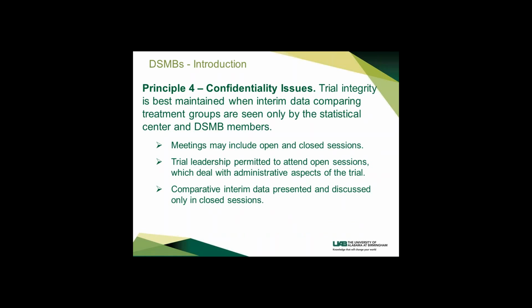Okay, so the fourth principle is confidentiality. Oftentimes when you're on a DSMB, you'll see data that tell you something about what might be going on in that trial. And oftentimes the only people who will see that are an unblinded study statistician and the DSMB. And so the DSMB has a responsibility to maintain a code of confidentiality, to be aware of what they can discuss with investigators and what they can't. And also this comes up as a conflict for financial reasons as well. If you're doing a pharmaceutical trial and you're on a DSMB and you see some interim results, you can't use that to your own gain.